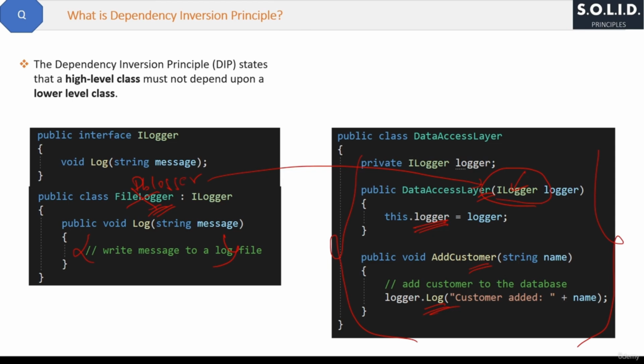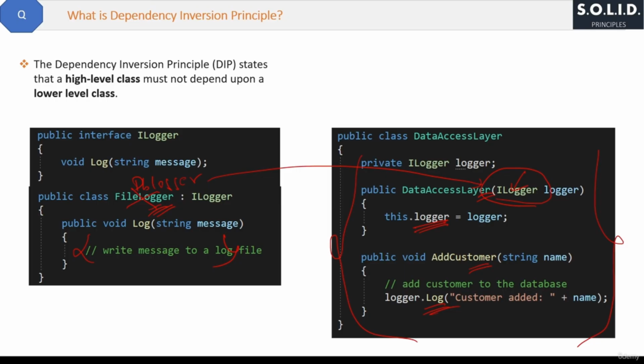No need to change any code inside this data access layer or any other class using ILogger, because now you are not coding for the classes, you are coding for the interfaces.